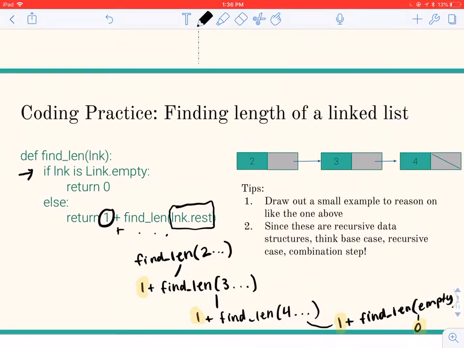And then our recursive step is very similar to an example we did in class before, I think count primes or something like that, where we just add 1 every time we see a link, and then we move on to the next link and try to see if that is also a link. So that is the aggregation part, where we're adding up the ones at the very end.